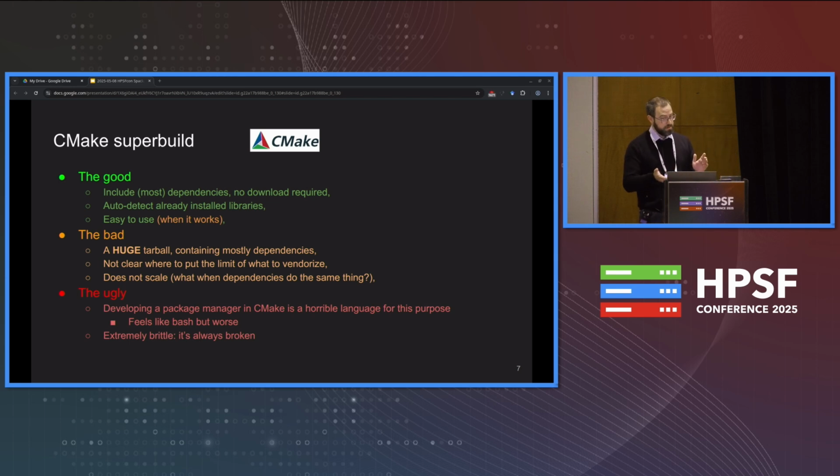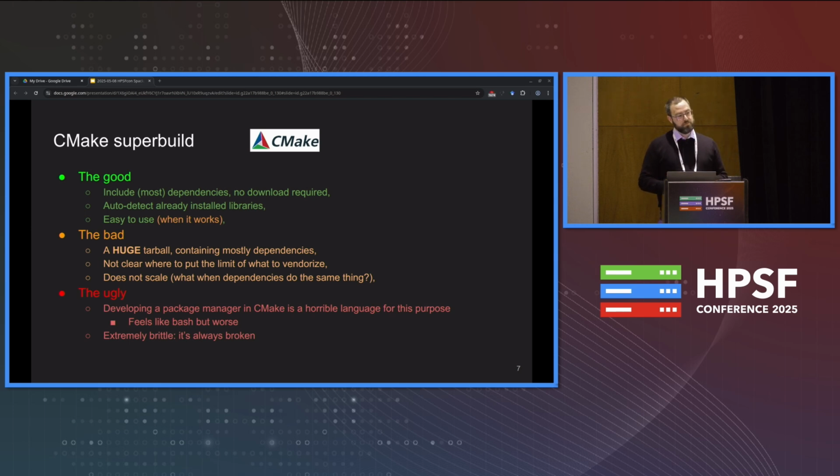So what's good about that? The good is, well, we can distribute a single tar file, and everything is auto-detected. The user just does CMake, make install, as they're used to, and it works sometimes. The thing is, the tarball is huge. It contains our source code, but it also contains the source code for each of our dependencies. And if you start imagining everyone doing that, everyone installing their own dependencies and packaging them, and then each dependency we package already contains it, it doesn't work.